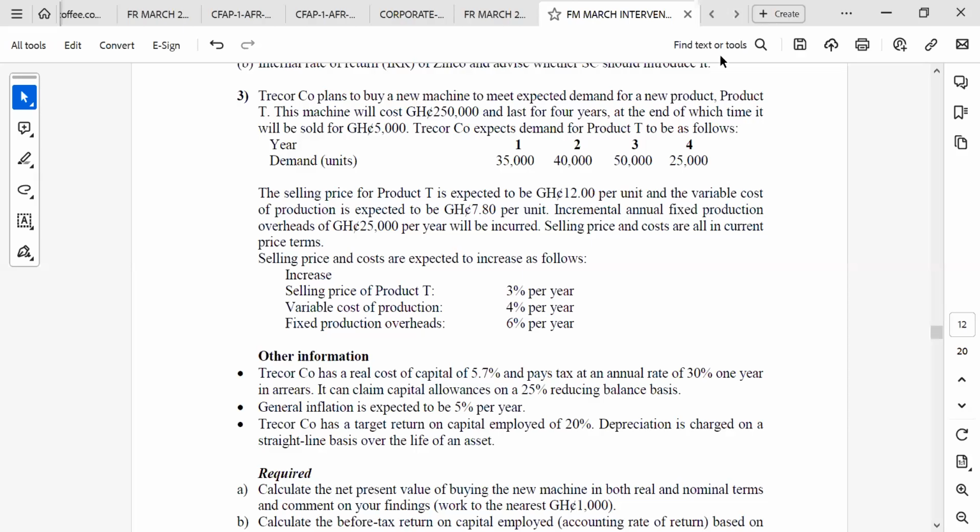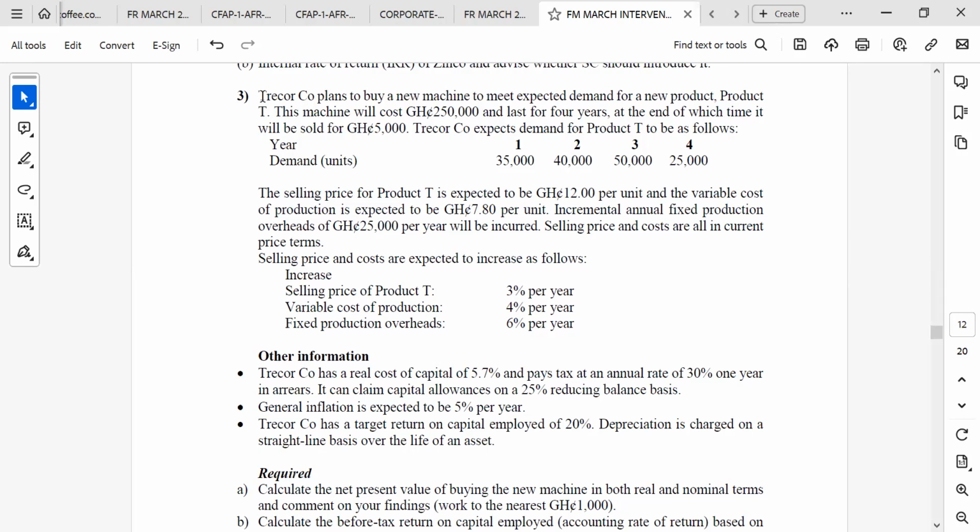Particular. So I'm coming to use question 3 to explain something. You see, mostly the NPV or the internal rate of return, anything that has to do with time value of money, you are going to be using a nominal discount factor, or a discount factor in money terms. The question will tell you to use the nominal discount factor. So the discount factor that we normally use to appraise the project should be the nominal discount factor, the one that takes into consideration inflation of the variables.